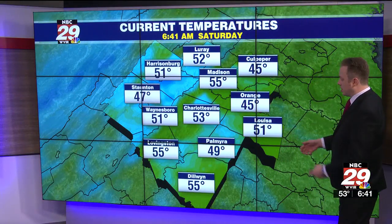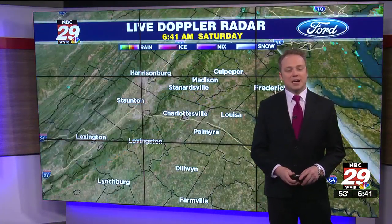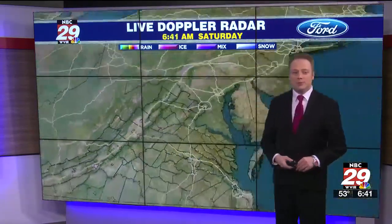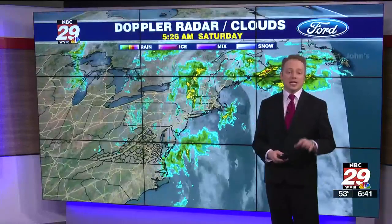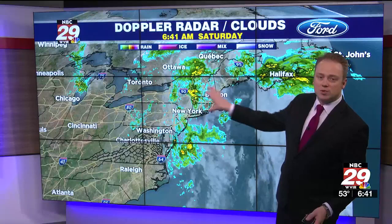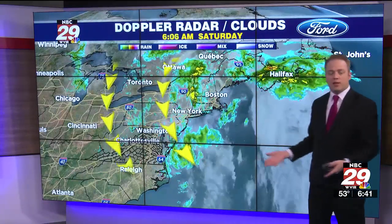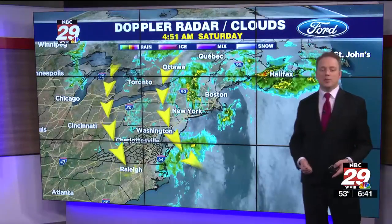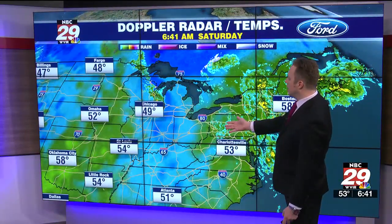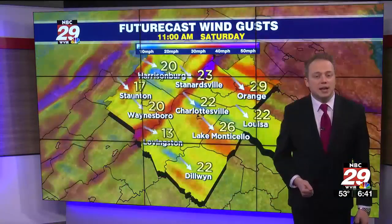Right now we're in the 40s and low 50s with these longer, cooler overnights — that's a perfect recipe to get our fall colors to keep changing into those vibrant oranges, reds, and yellows. And especially once we get some frost on Monday and Tuesday mornings. We're watching a nor'easter type of storm form as a low pressure area that came across the area yesterday with some rainfall. Well, that's now long gone, but it's not terribly cooler behind this storm system.